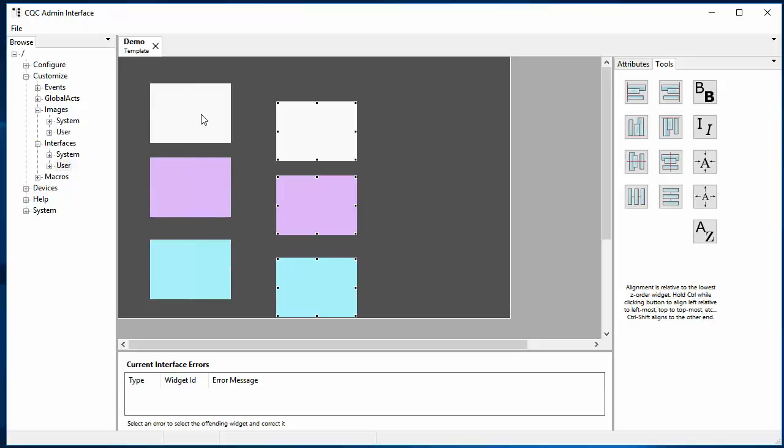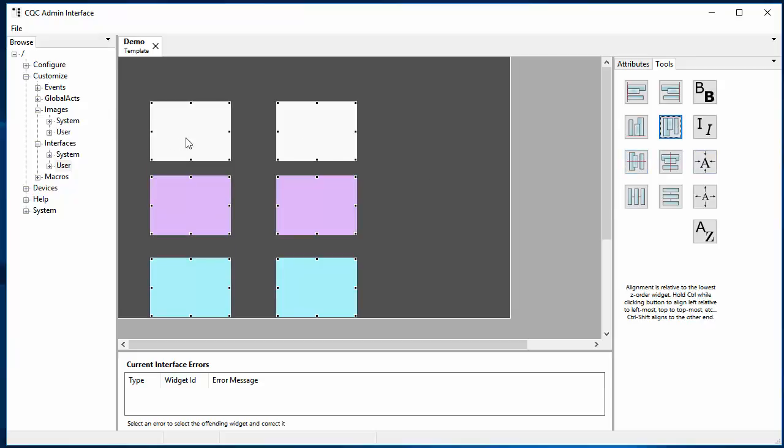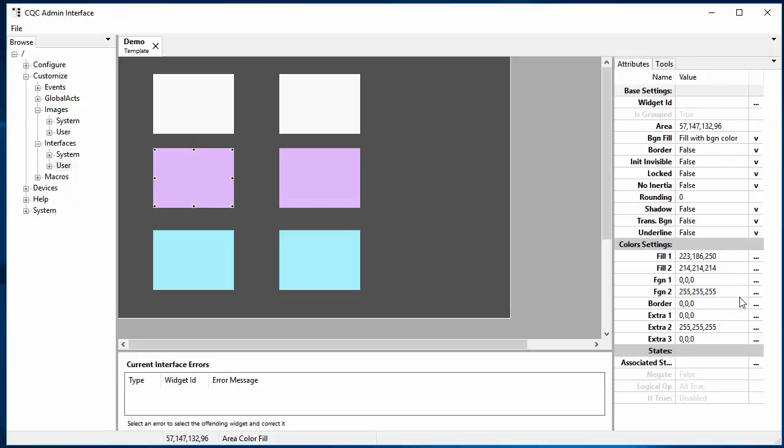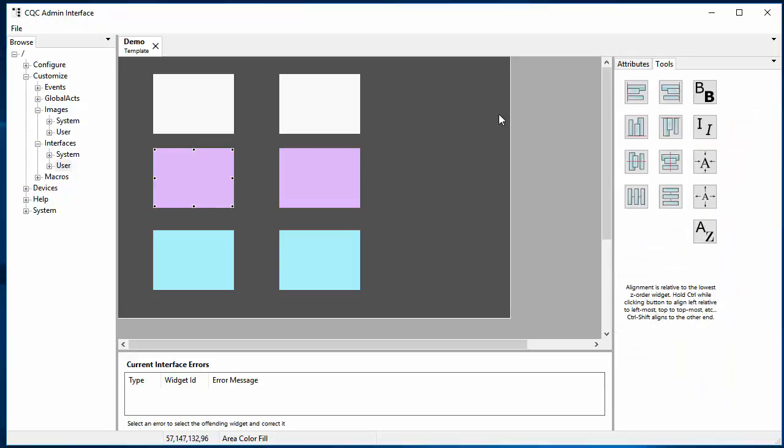So if we were to select both groups and then do top align, you notice that the groups themselves are aligned, not just the individual widgets. So there again, the members of the group stay relative to each other and they maintain their relative positions. But what if you want to get to the individual elements of a group? One way that you can do that is to hold down control, and that lets you select an individual member of a group. And now you can go over to the attribute editor and edit it, which was something that you cannot really very easily do prior to 5.0.